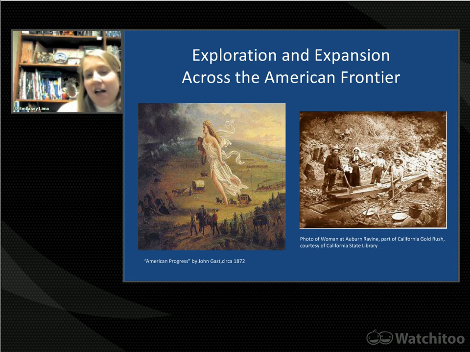The other image that I thought maybe would come up here, that might come up for some of your students, is the image of a cowboy. When you think of the Old West, I particularly didn't say the words the Wild West, because I didn't want to tip anybody off to the image of a cowboy.